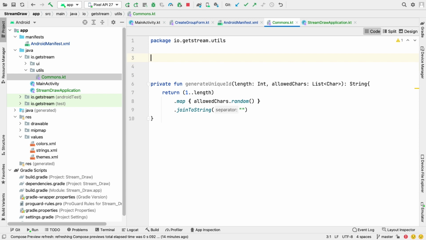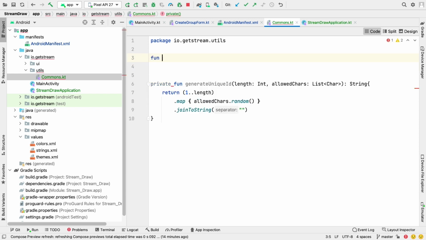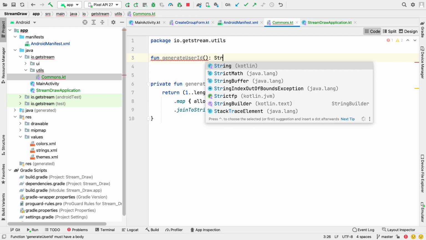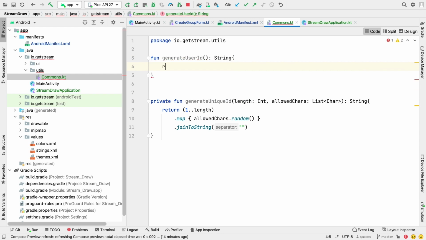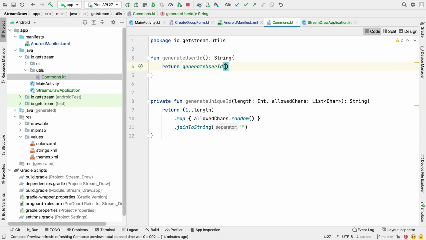Now I can use this function to generate a user ID. So I will define one more function, generateUserID, and it will also return a String. So here I will write return generateUniqueID.